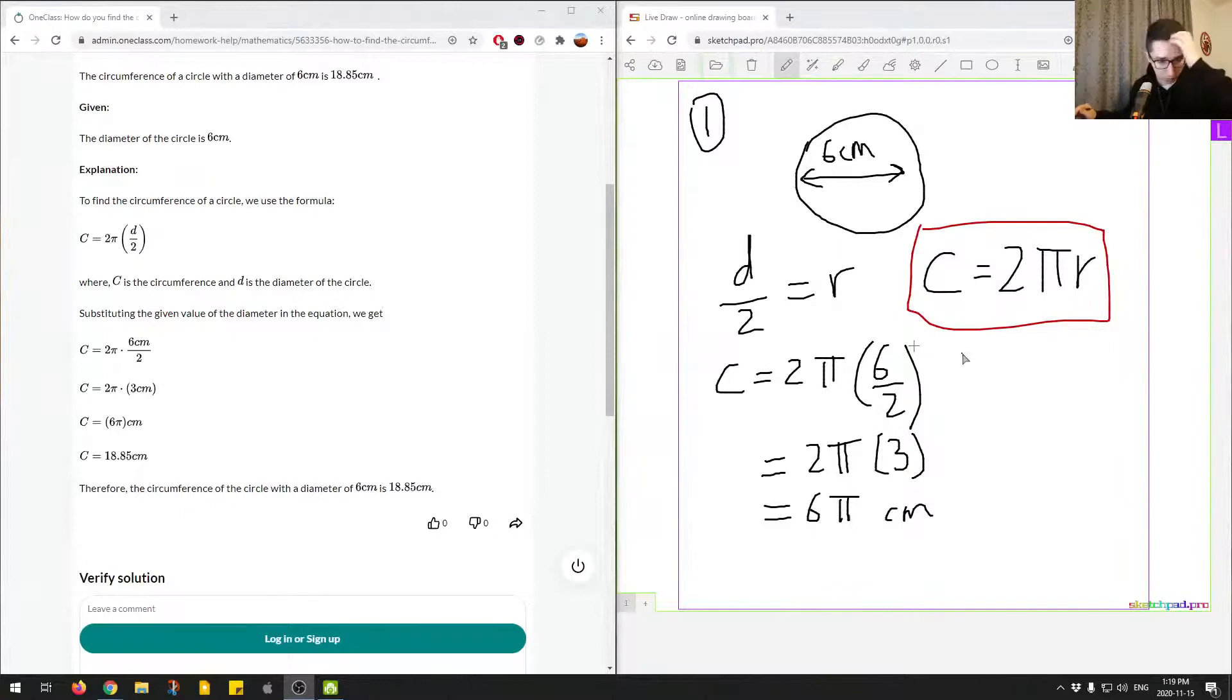So we can use our calculator to get the exact answer, or we can multiply by 3.14, so we can do 6 times 3.14 for pi, or we can just type in pi into our calculator and multiply it by 6, and we'll end up with 18, this is approximate, 18.85 centimeters.